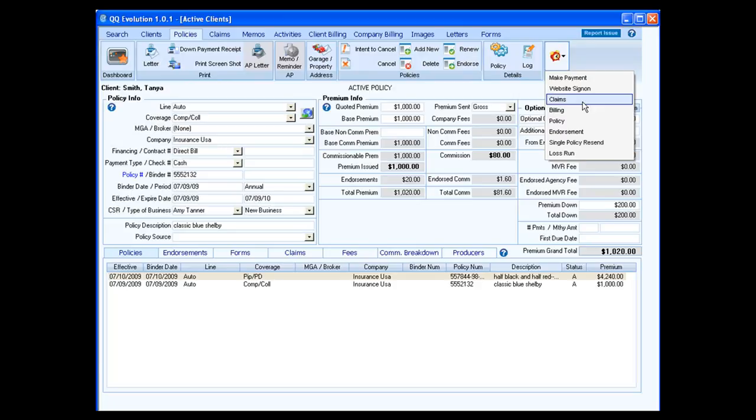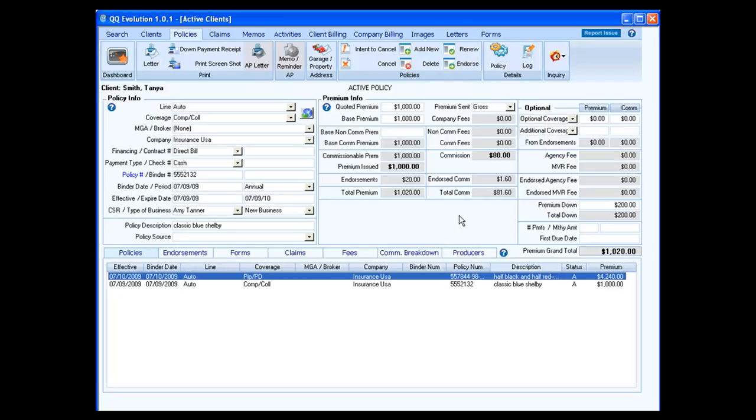When you click on here, it'll shoot you over the company's website, log you into it with your information, and it will take you to the claims area on that client. Okay, it's a very slick, neat thing. It's, you know, like a quick jump between the two, and it logs you into the program. And that is our policy screen. Now from here, we have one more area or two more areas to look at just briefly.